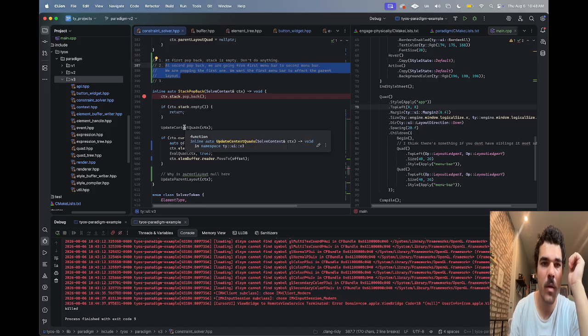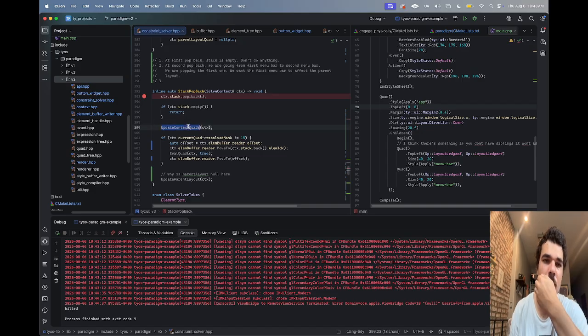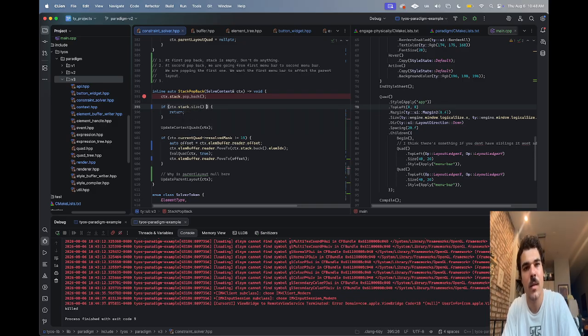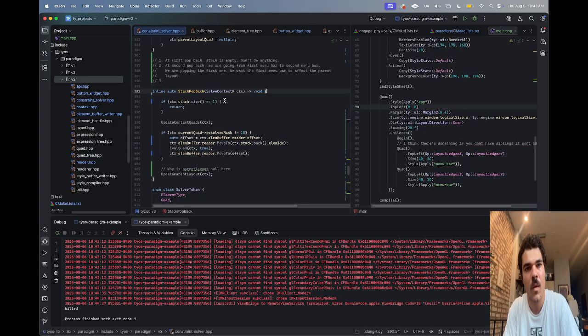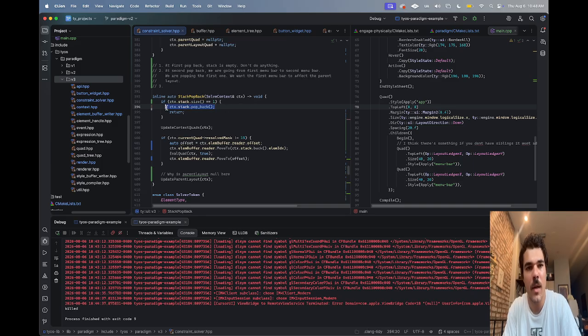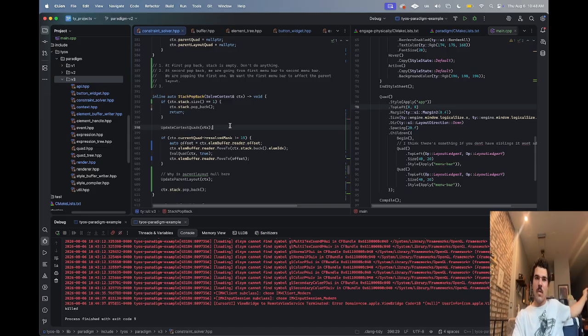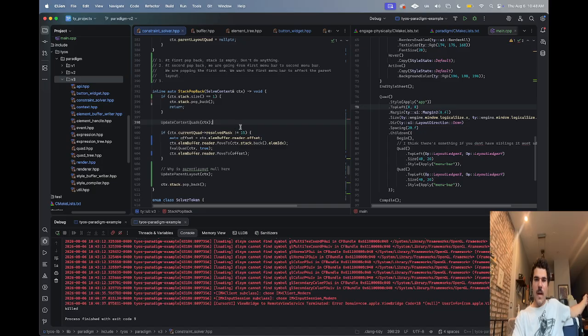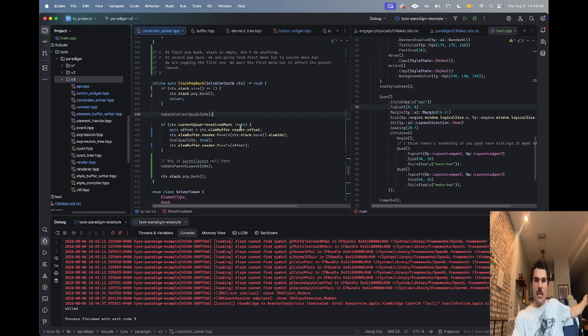So let's say if stack size equals 1, we're just going to pop it and not do anything. Otherwise, we're going to affect the parent layout.